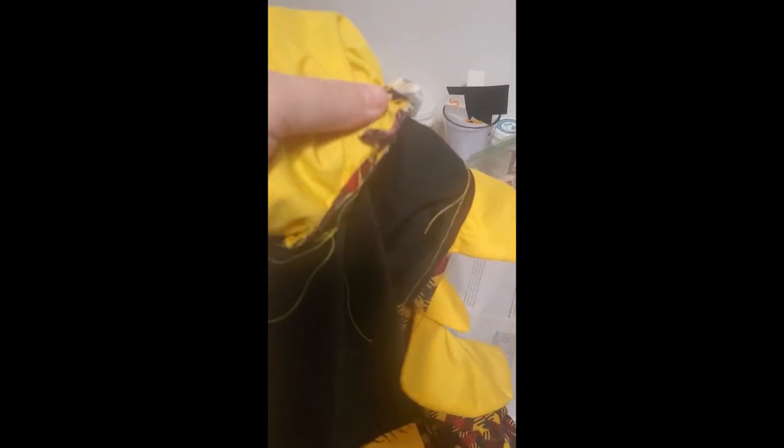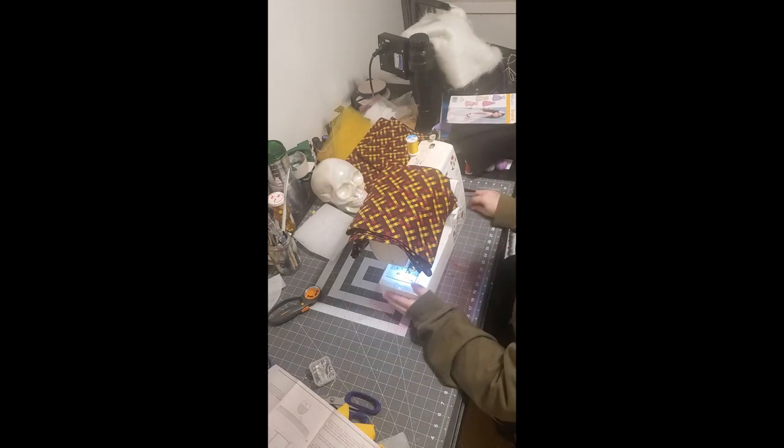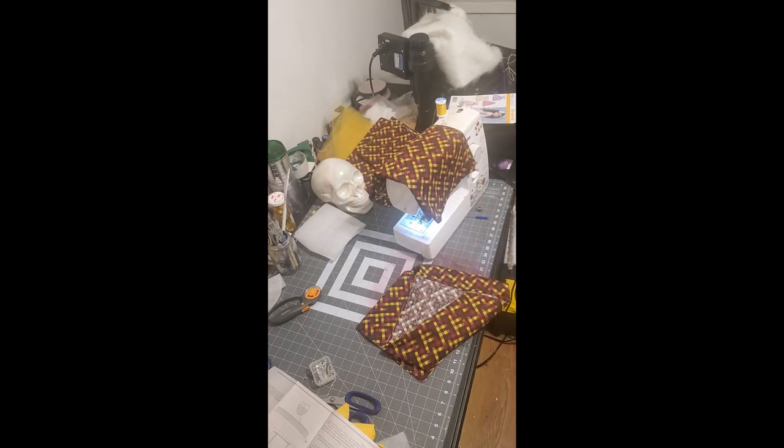Just a quick once over of how it should look once you're done. And next we're going to be working on the outer skirt.